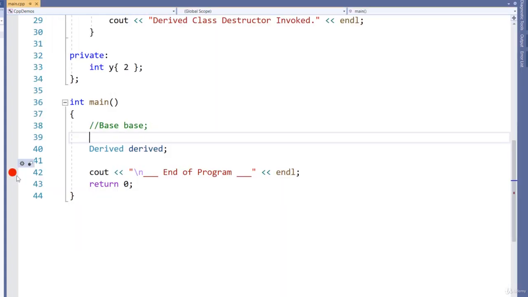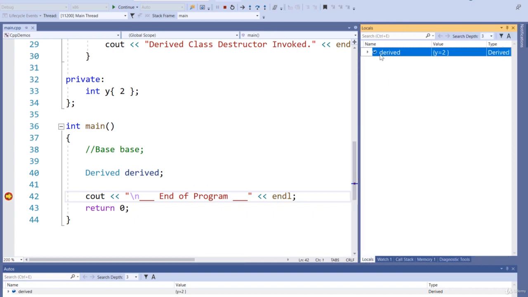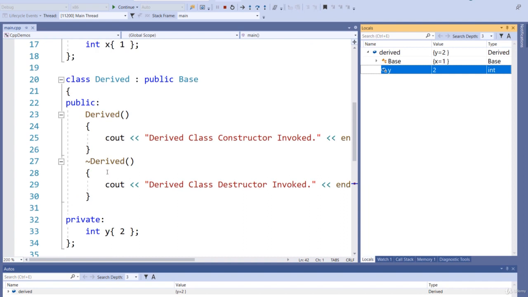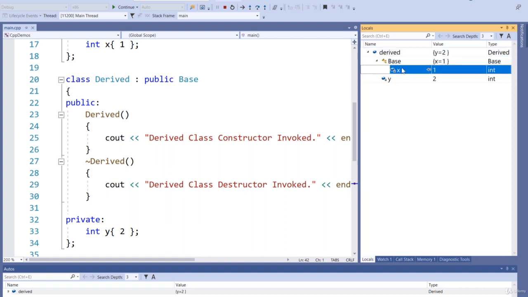Also, I'll place a breakpoint right here, and then I'll run the local Windows debugger. In the locals window right here, we have derived. I'll click on this drop down, and now we can see what forms part of the derived object. We have a base part, and then we have the part that is specific to the derived class. We can see right here, Derived, which publicly derives from Base. In the private section, we have int y. y is initialized to 2, and that is specific to the class Derived. Then we also have this base part, and here x is initialized to 1. Okay, and x is part of that base class part.